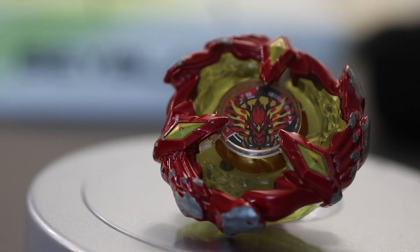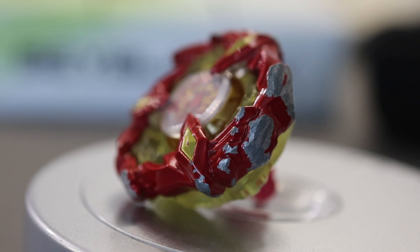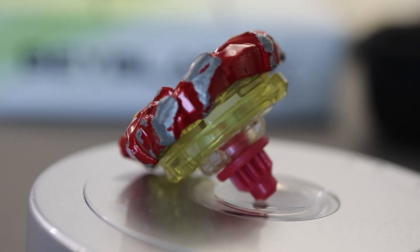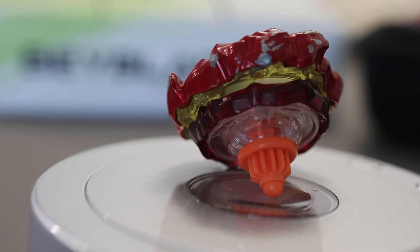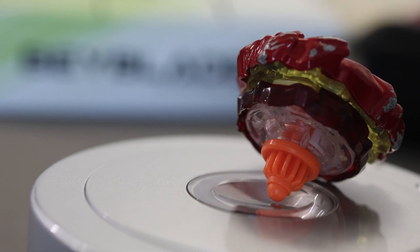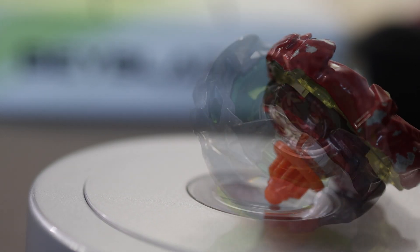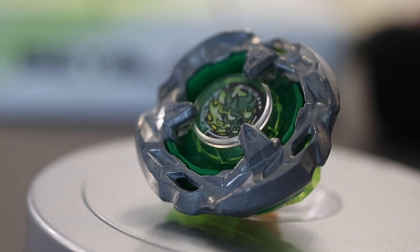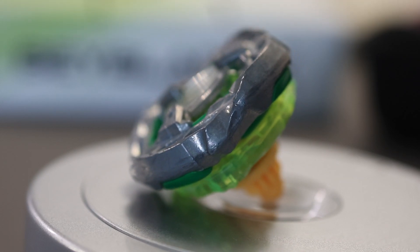At number 10, we have Phoenix Wing 360 Taper. Taper Beat was the initial choice for Phoenix Wing and it won the first G1 tournament. It is not as popular nowadays but it certainly is competitive. At number 9, we have Phoenix Wing 960 Orb. After Taper, Orb became the next beat of choice for Phoenix Wing, showing that a defense or counter-attack build can also work for the blade. At number 8, we have Hellsight 360 Ball. Before Wizard Rod, Hellsight was the perfect ball handler — very popular, but not as dominant as Wizard Rod because of its recoil that can sometimes work against it.